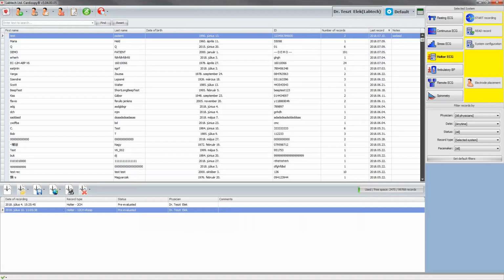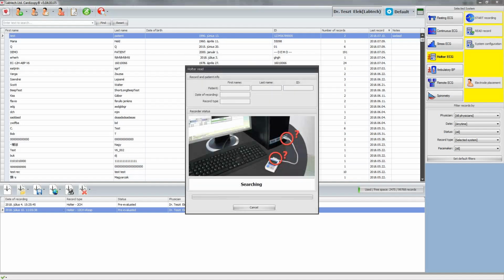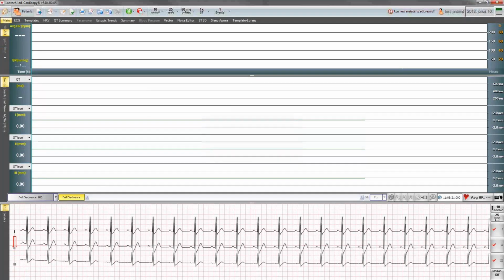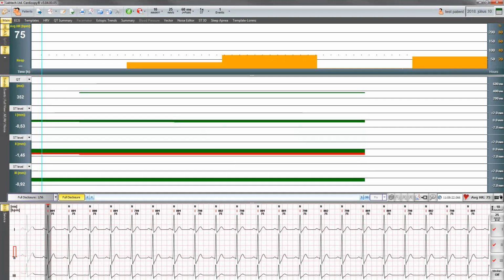And this option creates a dummy patient on the recorder once I am reading it. So now I am going to connect it to the data transfer cable to read the previous record, and an information bar comes up indicating that the Holter is now set up for remote recording.